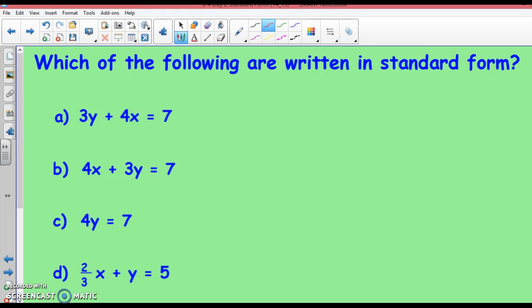Which of the following are written in standard form? Take a look at all. Is this standard form? A, B, and C are integers. Is A positive? That is standard form because the only number that divides into 4, 3, and 7 is 1.